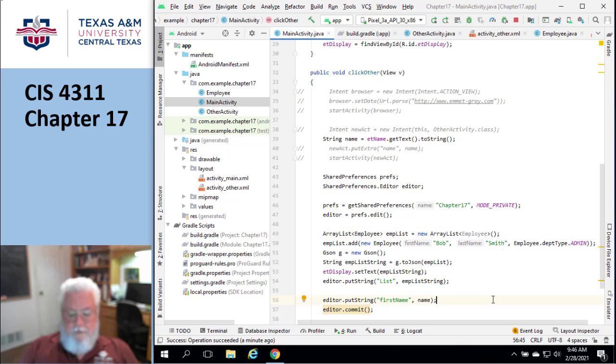All right. So let's just do a review of the state management things, because there's a lot going on. Bundle. Bundle is used internally, like when the phase changes. So like during device rotation. So bundle is held in memory and is passed back and forth between activities after they get created or destroyed after like device rotation or somebody hid, or all those other kind of things. The intent guy is how to pass data back and forth between other activities. I want to launch a browser, but I want to tell what URL to go to.